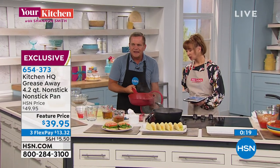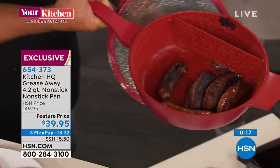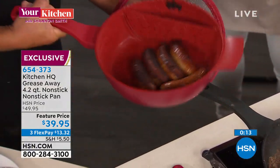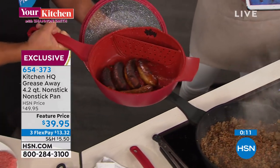And you'll notice too, it's non-stick. I don't know if you guys can see in there. It's sliding around. Even the stuff, even the char is sliding around in there. That's how non-stick this is. Absolutely.